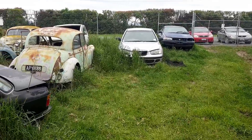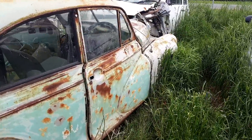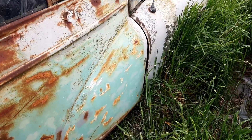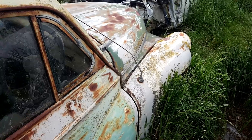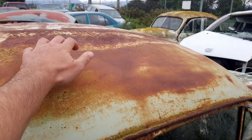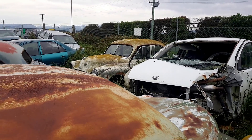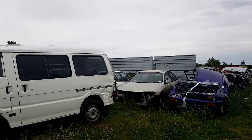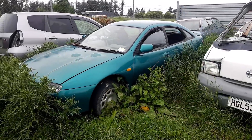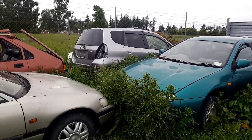This is my favourite car here I think — this psychedelic Minor. That looks absolutely magnificent. It really doesn't look all that bad. I would love to fix that up but leave it looking just like this. It's obviously had people jumping on the roof by the look of it, which is a bit of a shame. I've got a Mazda 323F here — or whatever they were badged as here. Atlantis I think. I've still got bits of one of those which I should probably get rid of at some point.